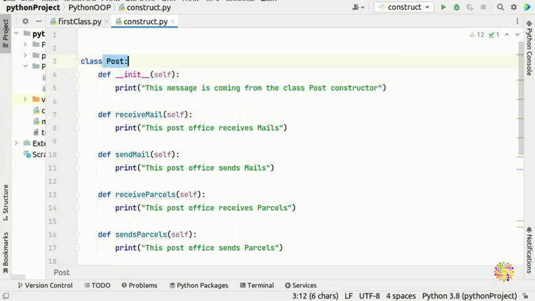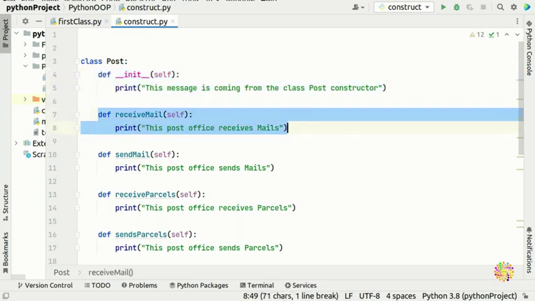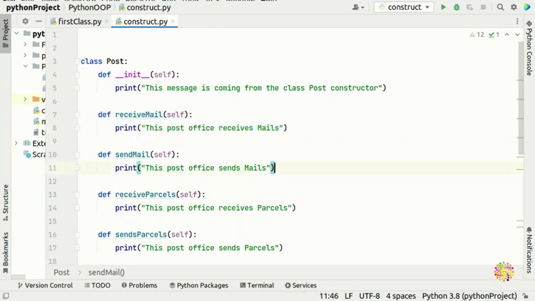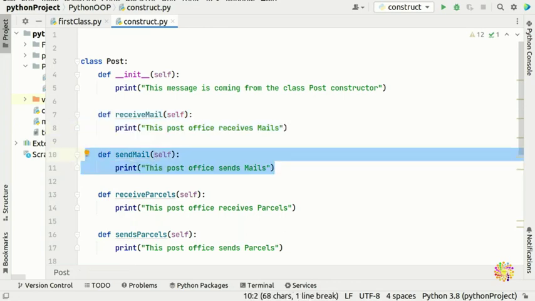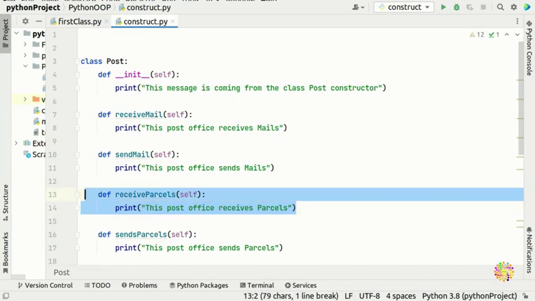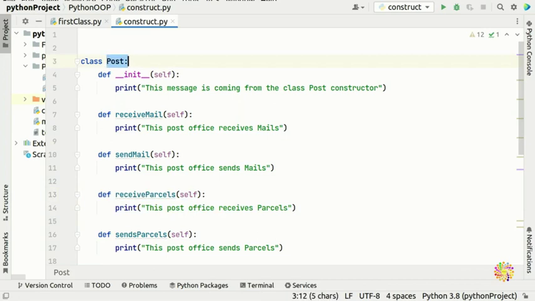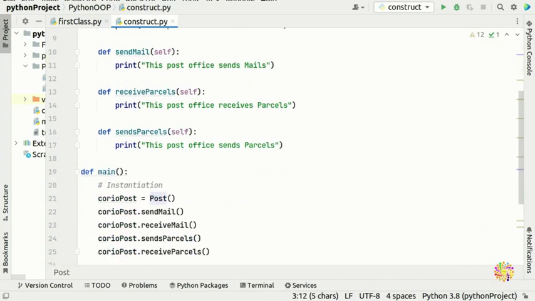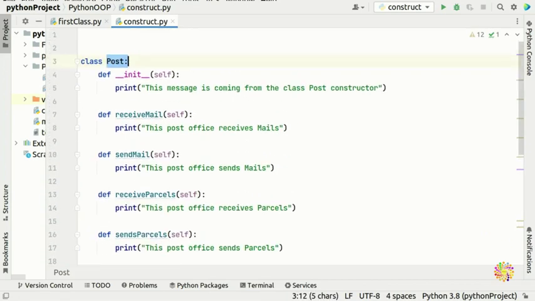Say for example, we have a class Post, but we don't know the name of the post office, because every post office has a name. Say the post office is situated in countries or cities, for example in Mumbai, Lahore, Tehran, Istanbul in Turkey, Tajikistan, Baku, Ashgabat, wherever it is located, but every post office has a name. So how are we going to put inside our constructor something to let everyone know which post office this is?